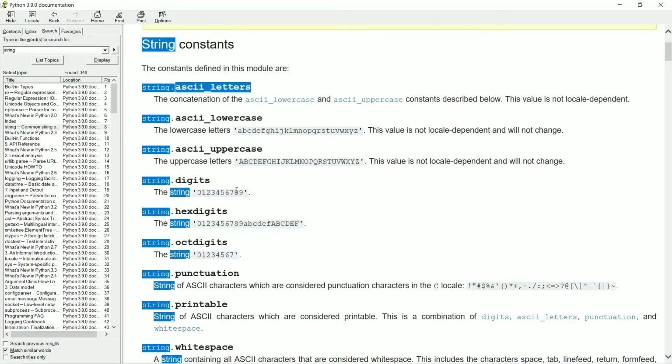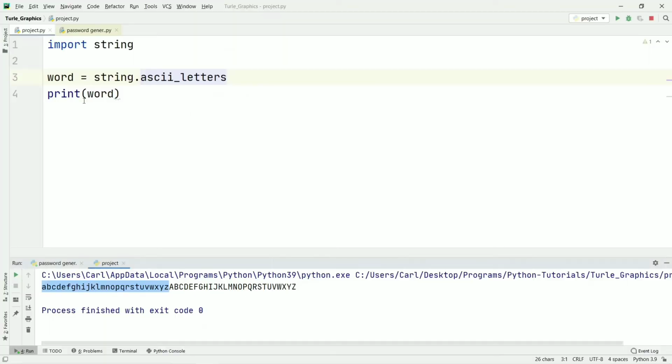So what is the string module all about? It concatenates alphabets or digits or whatever types of characters and saves them into a variable instead of us sitting and typing all the possible characters. Otherwise, we would have to create a variable called word and start typing A B C D E F G H, which is simply time wasting and reduces the clarity and efficiency of our program. So we have a simple module which has ASCII letters.